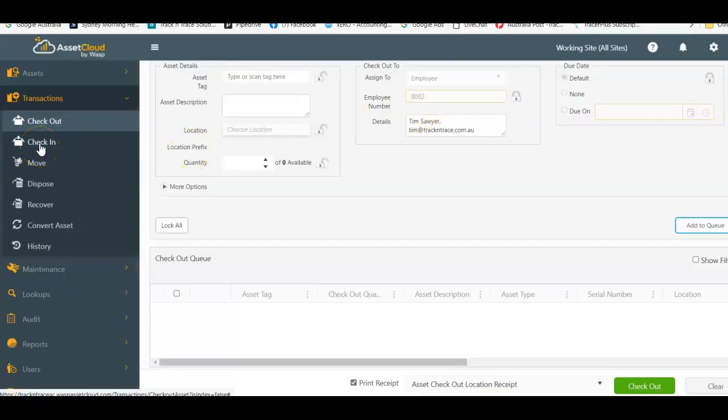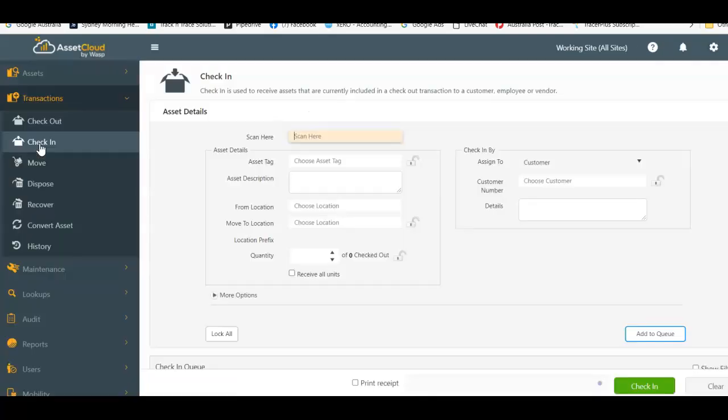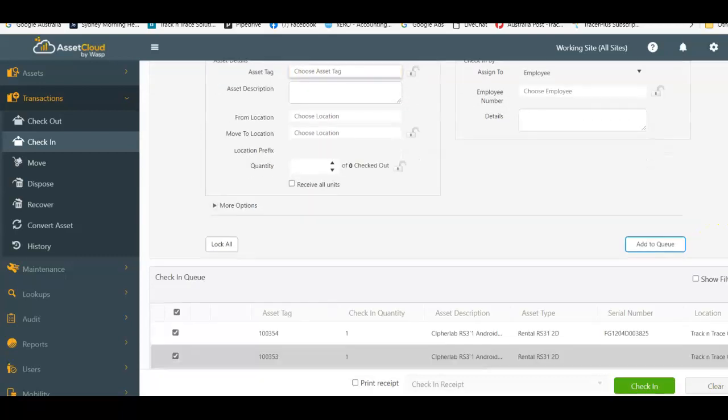The same goes for when you're checking in. The employee is Tim. Just scan those back in. And that should be the two back in. Pretty simple.